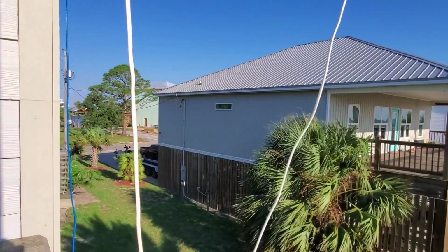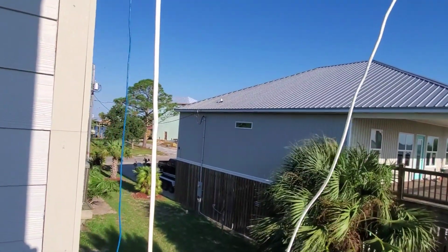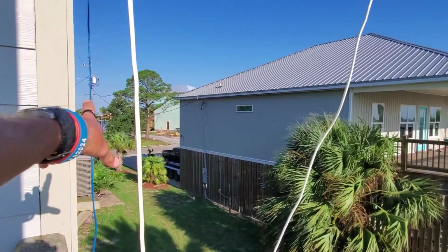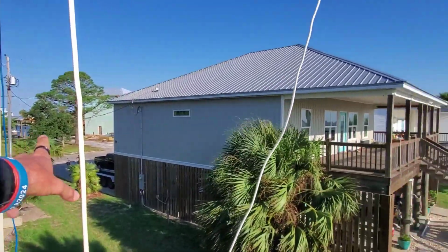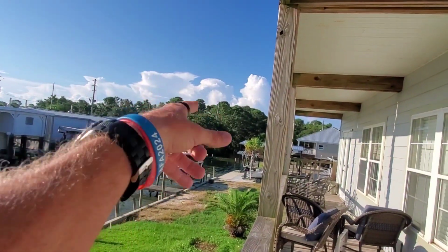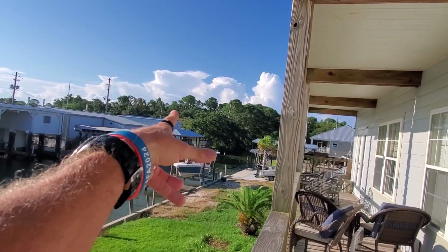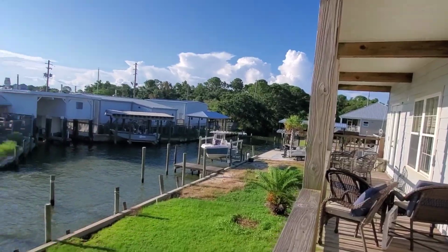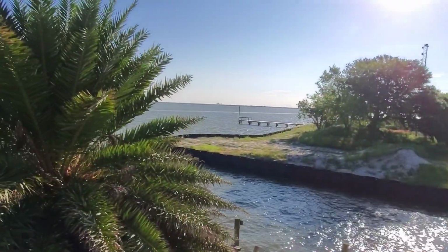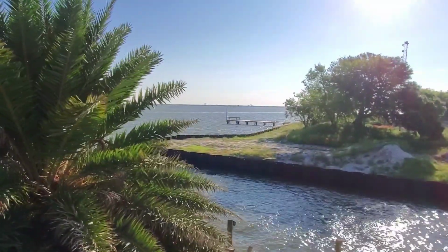So we are just actually moving back in our house, well, a couple months ago, from being renovated because of destruction from Hurricane Sally. But that is my west. That is Mississippi that way. So the Gulf of Mexico is just on the other side of those trees, maybe 1,000 or so yards. So we're very, very close. That's how close we are. Anyway, I'll get back to some of the guidance forecasts and some of the intensity models, but it's always nice to get a view. And happy Sunday, by the way.